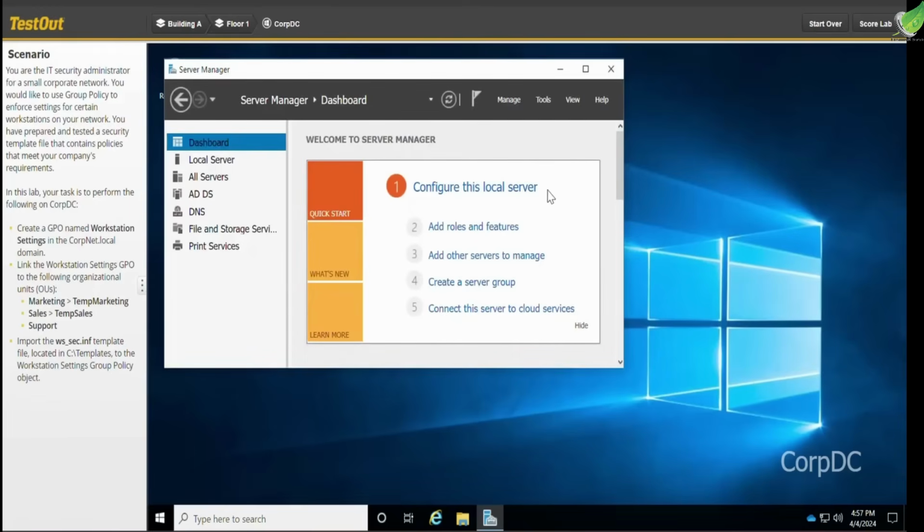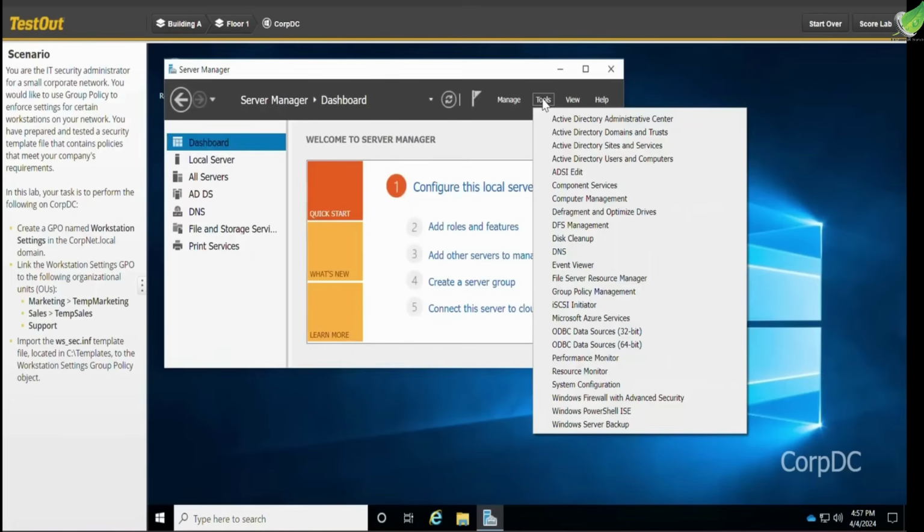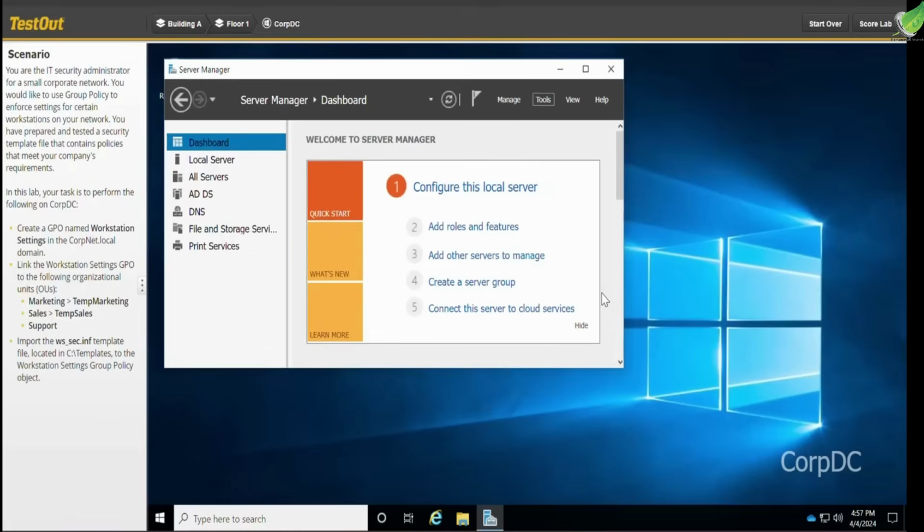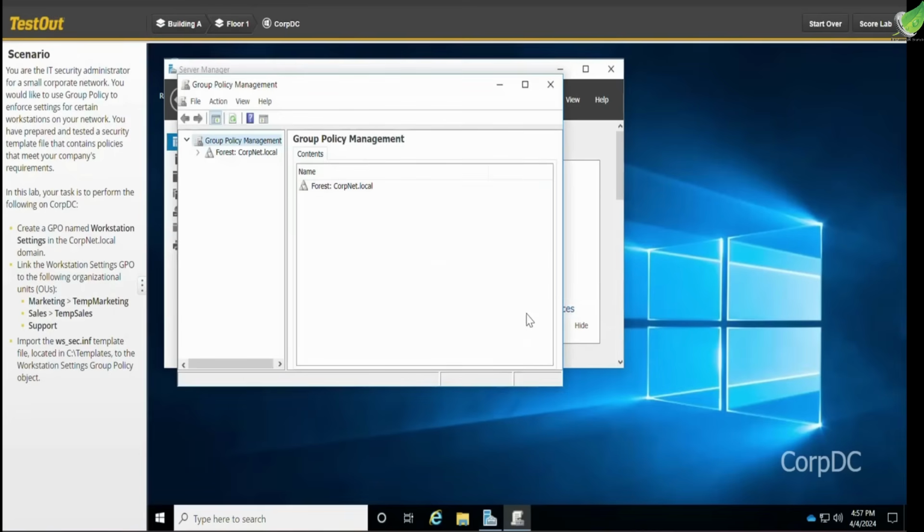All right, so we'll go to Tools and Group Policy Management.